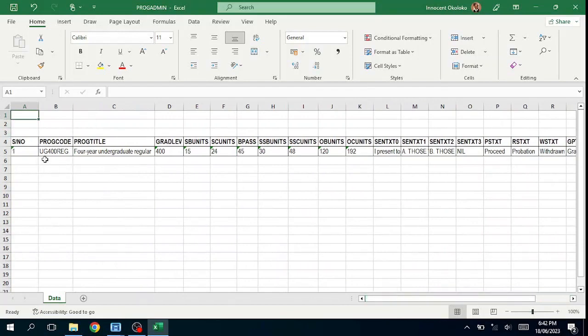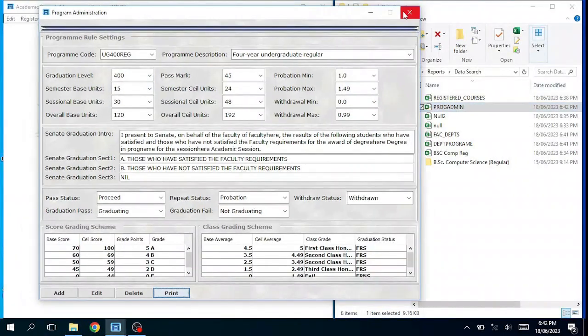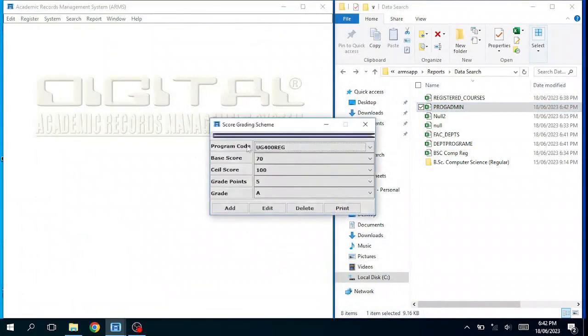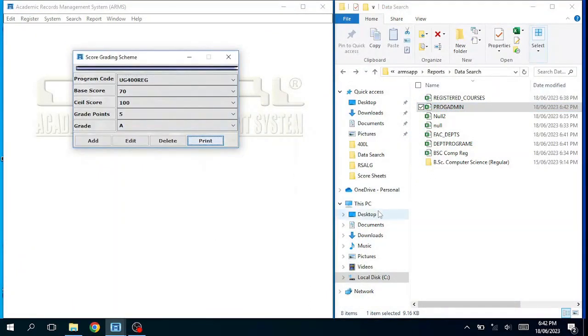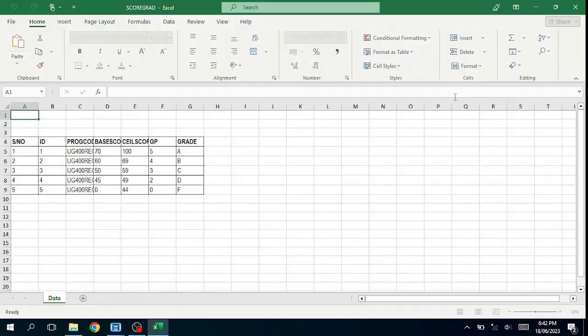As you register more programs, they will be listed. Score grading: it goes to score grade.